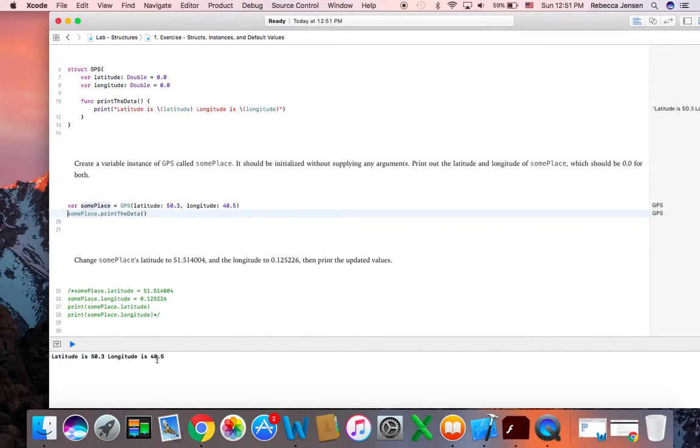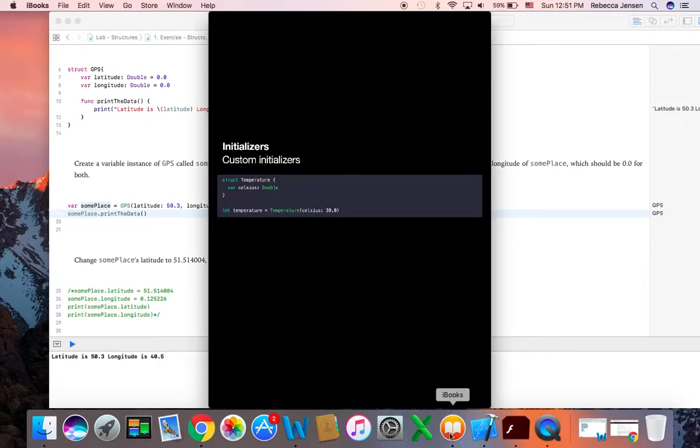And then when I print, it now sets longitude and latitude, and that's all that your book is saying. I found it to be a bit confusing, what it was trying to say. And then the other thing that we can do is actually create an init function, and let's look and see how that looks.